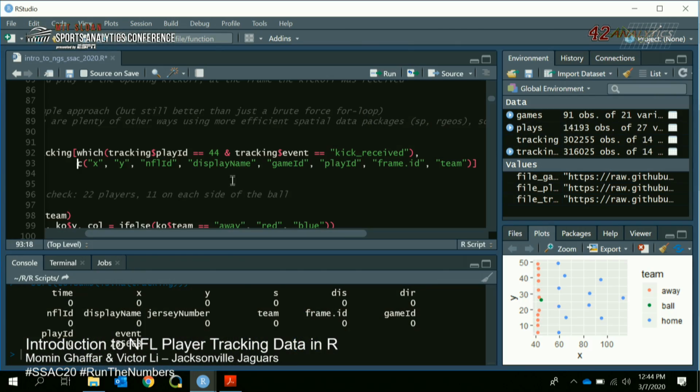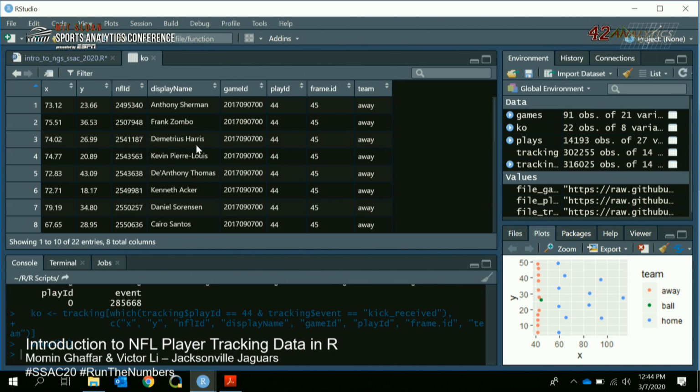So we want the X, Y coordinates, the NFL player ID, the name of the player, game ID, play ID, frame ID. Getting all those IDs will be important just to keep track of which rows are which, and then the team they played on. Because remember, we want to be finding the nearest opposing player. We don't want to be finding the distance to their nearest teammate, for example.